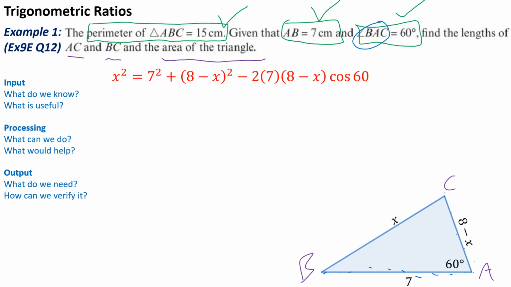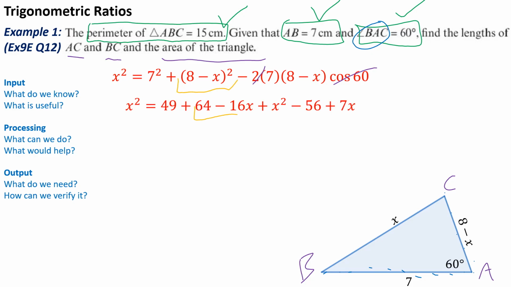Now I can simplify this. There's a few things we can do. For a start, although it might look complicated, it is actually just a quadratic equation involving x. It's got some x's, some x squareds. The cos 60 shouldn't bother us because although it's got a trig function in there, it's a trig function of a known angle. So cos of 60 is exactly a half, it turns out. So cos 60 is going to cancel quite nicely with the 2 over there. And we can turn that bracket into 7 times 8 and 7 times negative x. The 8 minus x bracket, that can also be expanded out so that we can start simplifying things.